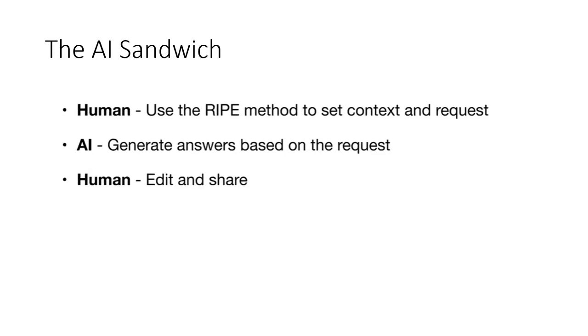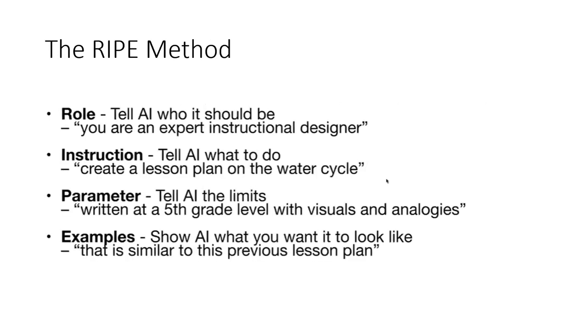So this leads us to the main question of today's session, which is how to ask a question to AI in an effective way in order to get an effective answer. And this takes us to the RIPE method. Honestly, I'm teaching this to my teachers all the time when it comes to AI. The RIPE method is how you can ask a question to AI in an effective way, basically, how to ask a question to get the answer you want, a good answer. As you can see on my screen, it has four steps: the rule, the instruction, the parameter, and the example.